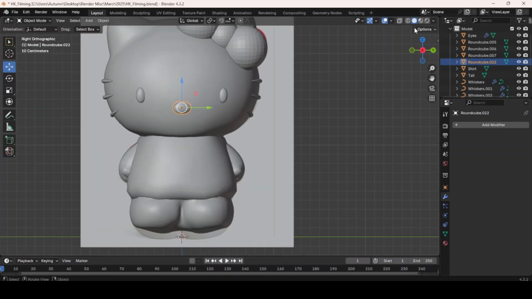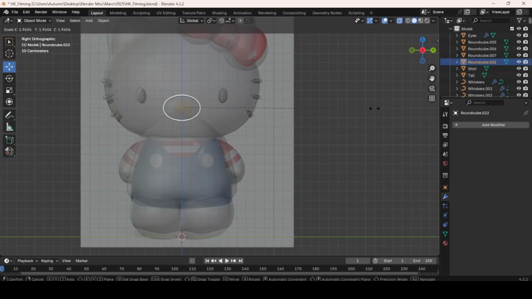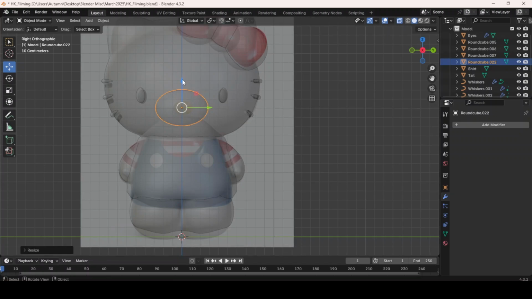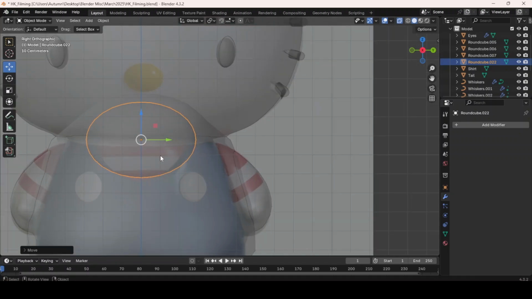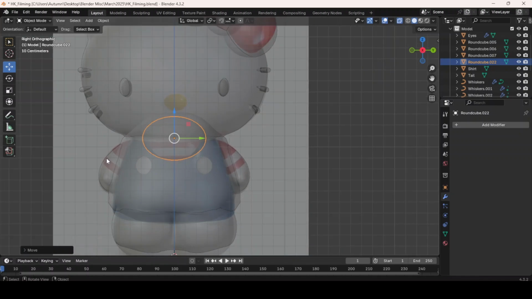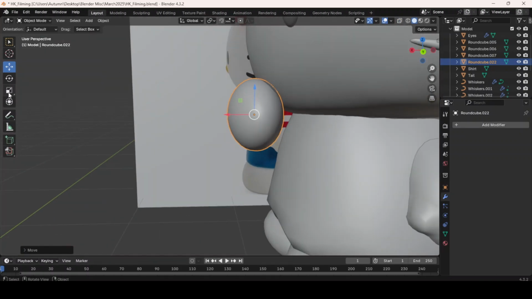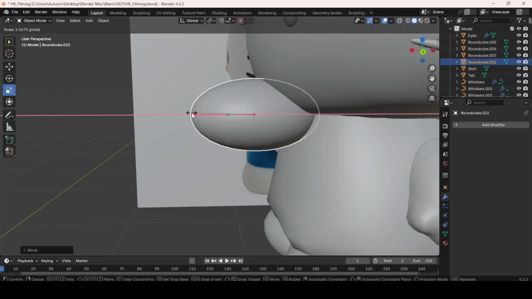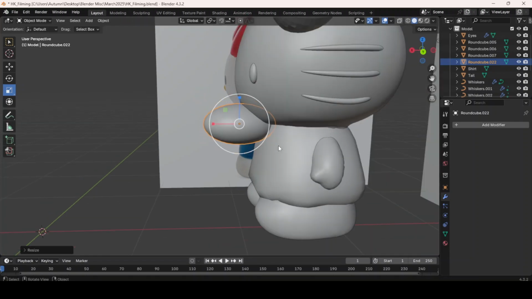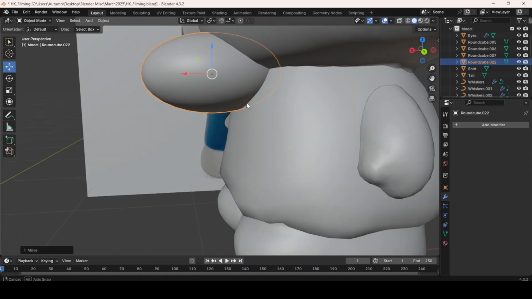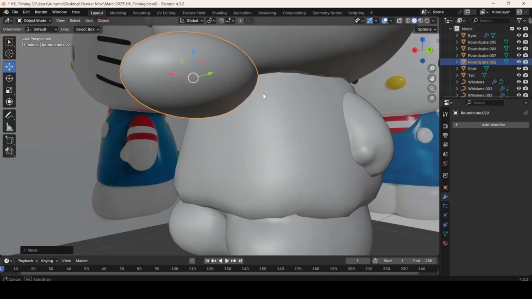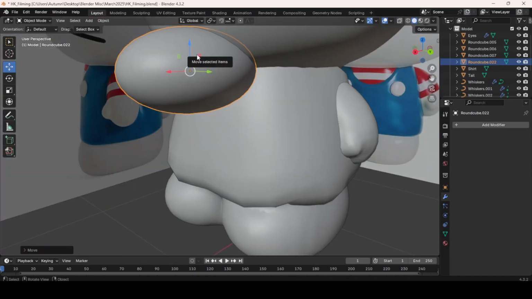I'm going to size up, turn on the see-through, size up this nose, and push it down to match up with the hole of the shirt. Always make sure that whatever you're cutting into actually pushes through the object, if that makes sense. So essentially, we're using this object to make a hole in this object. That's what the Boolean does.